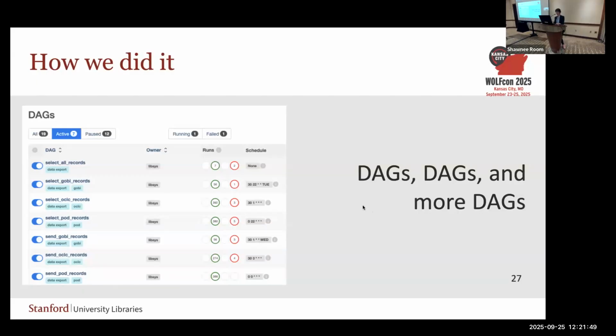We have Airflow as the framework with different DAGs for each vendor's selection and then the sending of the data. So you can see on the screen, they're coupled in a select and a send DAG. This allows us flexibility to accommodate differences for each place we send records, but build on what we've done before. It allows for future additions of new vendors, and it makes it easier to couple with our existing vendor management app framework.